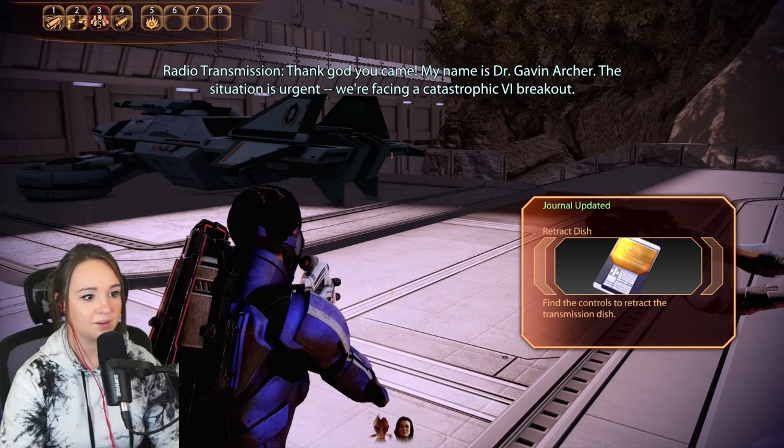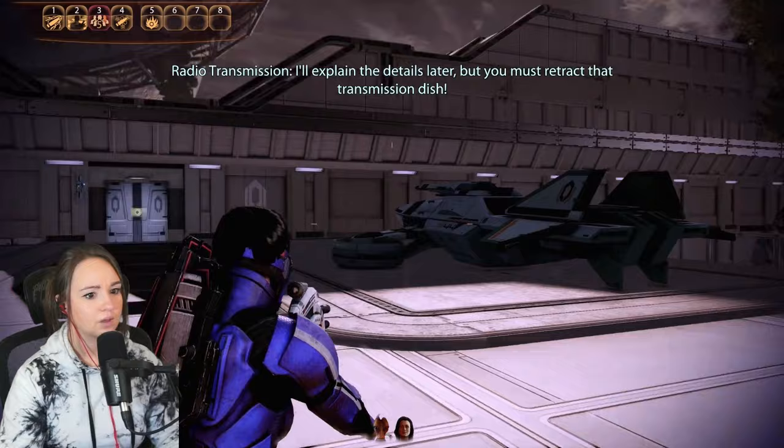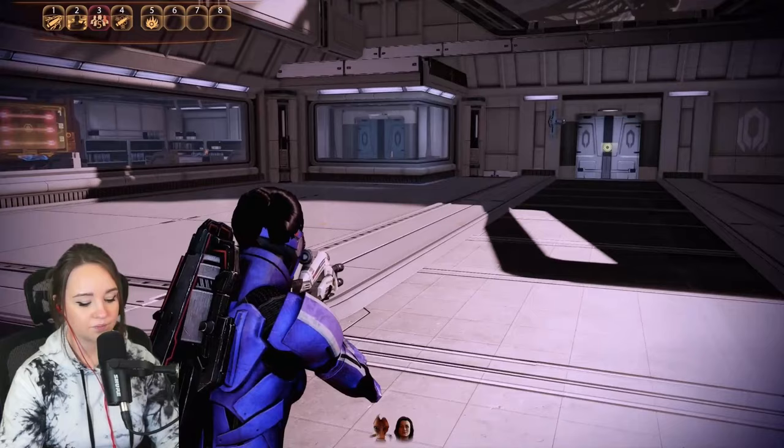My name is Dr. Gavin Archer. The situation is urgent. We're facing a catastrophic VI breakout. I'll explain the details later, but you must retract that transmission dish. VI breakout. From your position. You have to hurry.